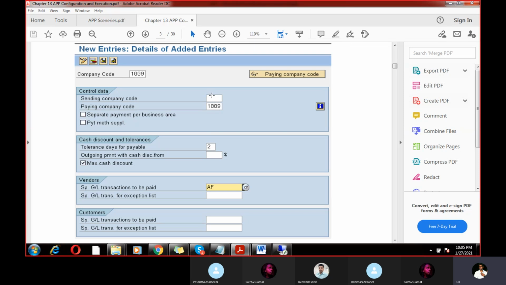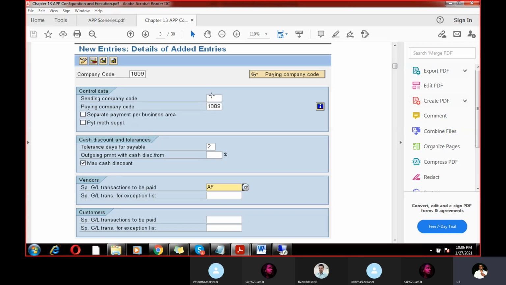And the sending company code is for intercompany transactions. An intercompany transaction is like a head office located in Delhi, and your branches or subsidiary company codes located in Mumbai, Hyderabad, and Bangalore. What happens is that, instead of the Delhi company, the Mumbai company wants to pay.